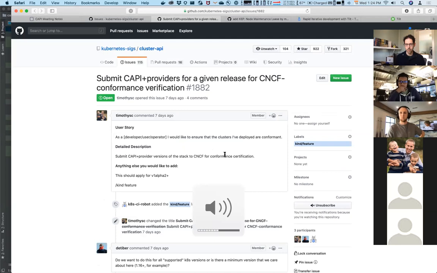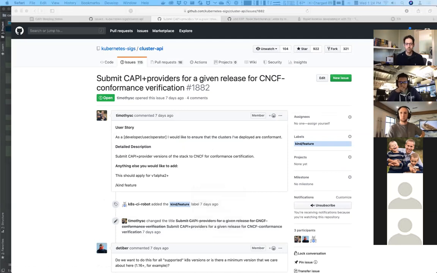Yeah, I think as part of this release and even previous releases, we should submit CNCF certification. I think this is probably a reasonable expectation for consumers of Cluster API. So we do this for KubeADM as part of the release, and we have the instructions listed there. So I think it's worthwhile to do it for CAPI for V1 Alpha 2 Plus.